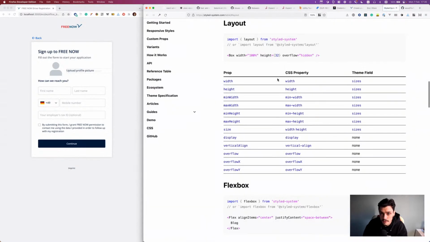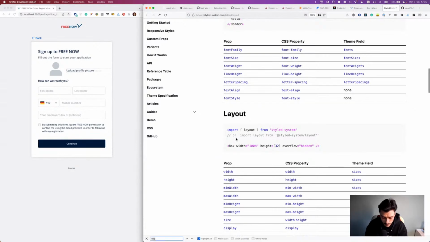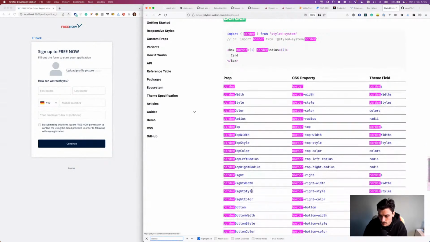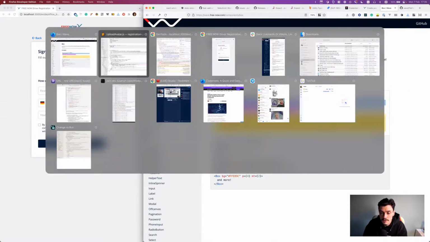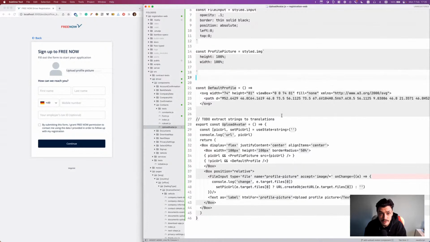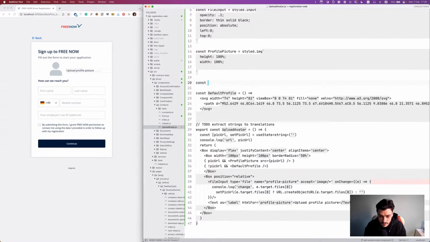Let's see, layout, display, overflow, border. A border is a separate thing. Fortunately, anyways, the idea is to make it work, make it look well, and then split it properly. So I'm gonna now create a bunch of components, and it's all right. And after that, we're gonna clean it.